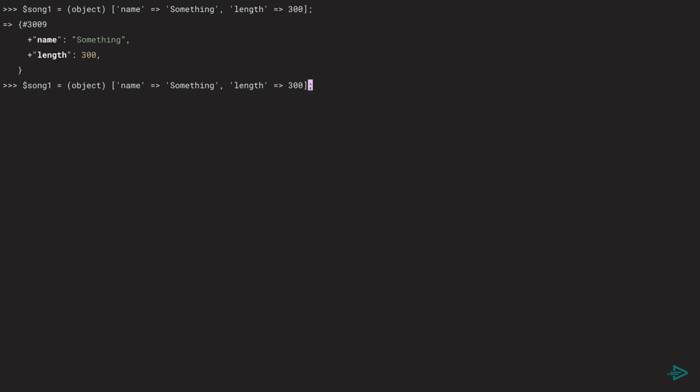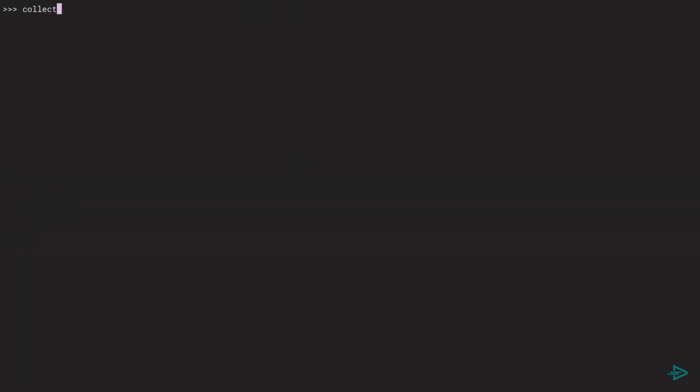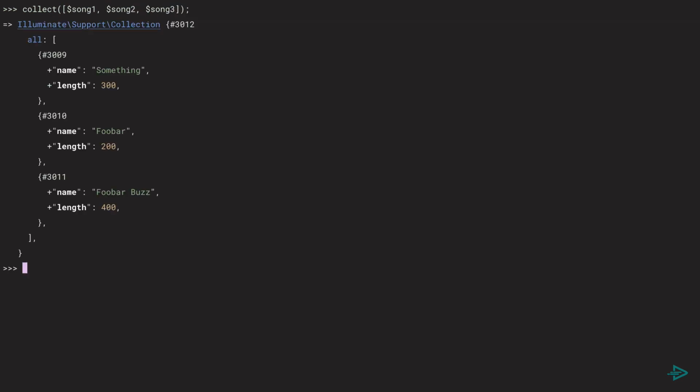Okay, next let's do a song 2. And this will be foo bar with another length of 200. And then finally, song 3. And this will be yet another song. Okay, so we have 3 songs at this point that I can now collect into a collection instance.